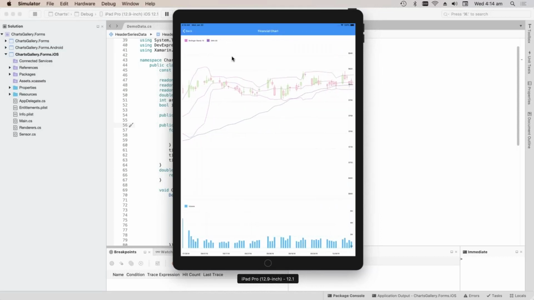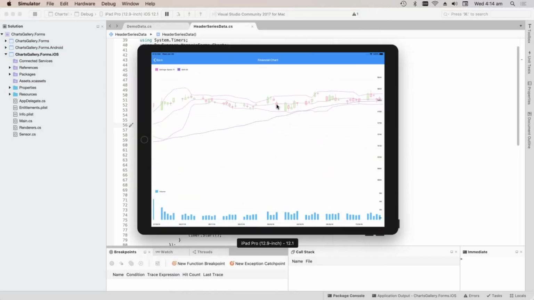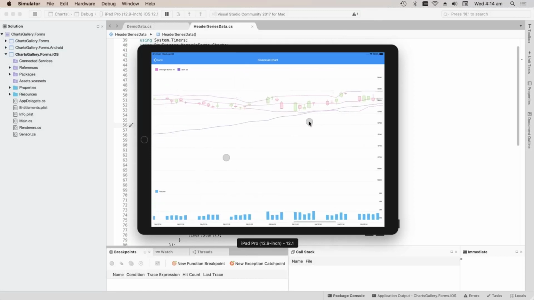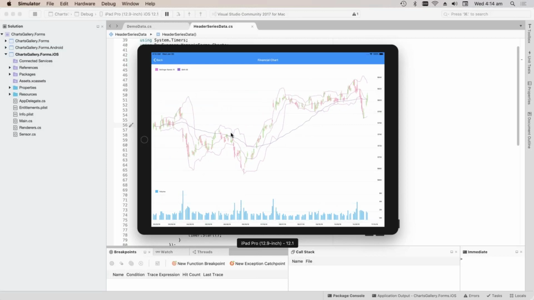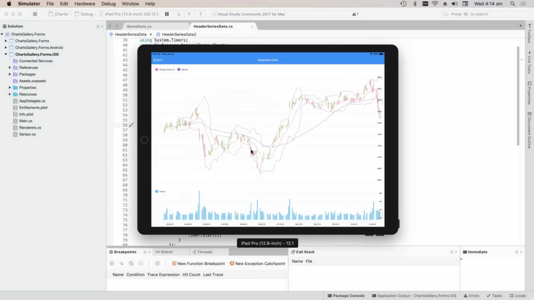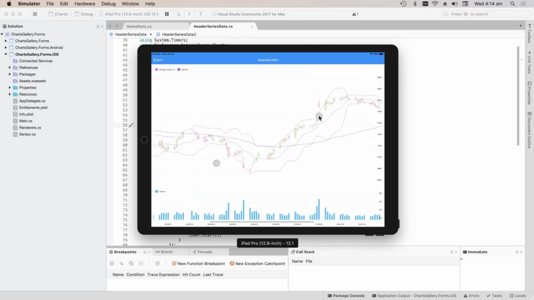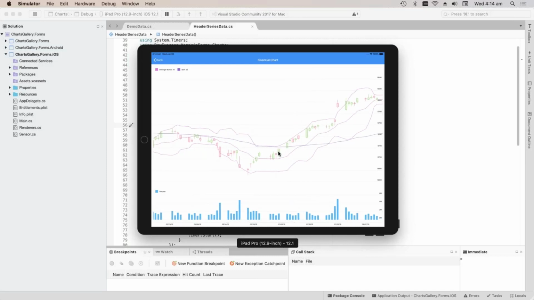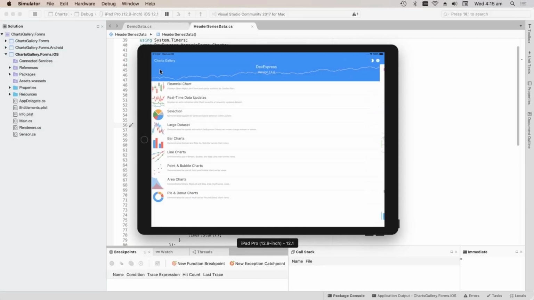I'll jump into the financial charts as I did before, rotate, so exactly the same presentation, and as I move around, we can see, again, we've got that beautiful set of information. Now remember, this is Xamarin Forms at this point, but it's rendering the native chart. So as Julian was mentioning, the benefits there, performance, it does obviously increase the workload for the teams, but you get a much richer experience inside your application. So again, the Xamarin Forms part is essentially just wrapping those native controls.